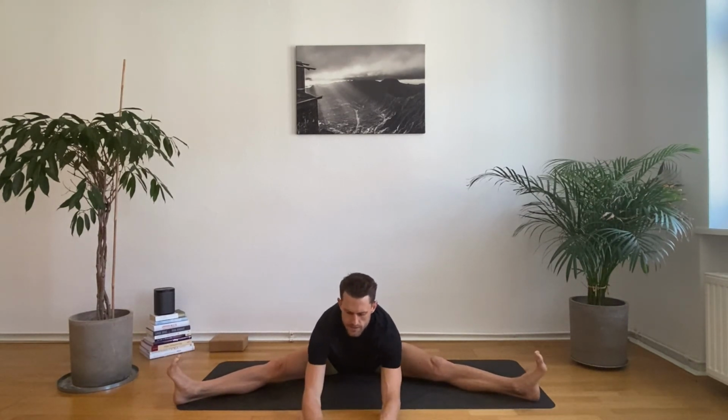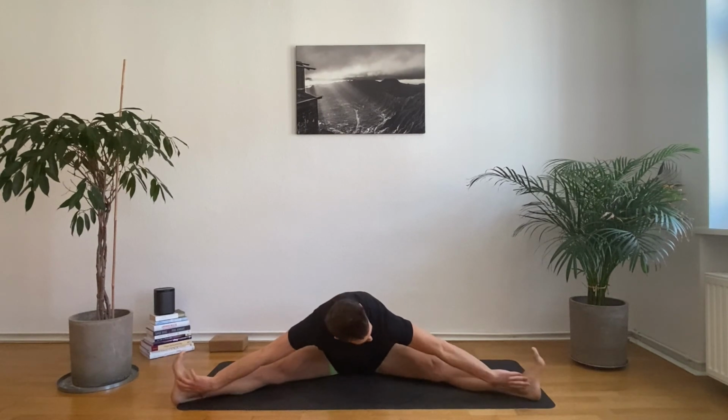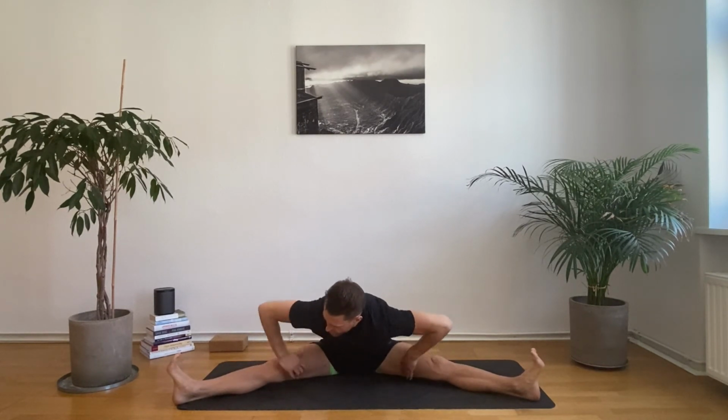And then try first to stay here. Maybe that's already enough. And you stay here with the hands behind your back. If not, you can bring the hands in front. Maybe that's it. Again, have your chest reaching forward. And if it feels good, you can just walk the hands a little bit further forward, folding down. Still making sure the feet are active and flexed. We want to roll the thighs back.